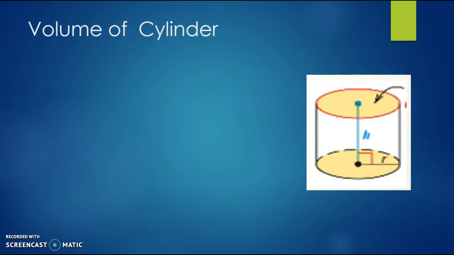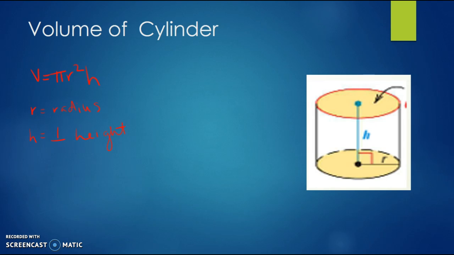So then we go into the volume of the cylinder. Well, a cylinder is really just a circular prism. And so when we're talking about the volume of a cylinder, our area of a circle is pi r squared, and then we're going to take it times the perpendicular height of our cylinder. Remember that r is radius, and radius is halfway across our circle, so from the center to any point on the circle itself. And then again, h is that perpendicular height.